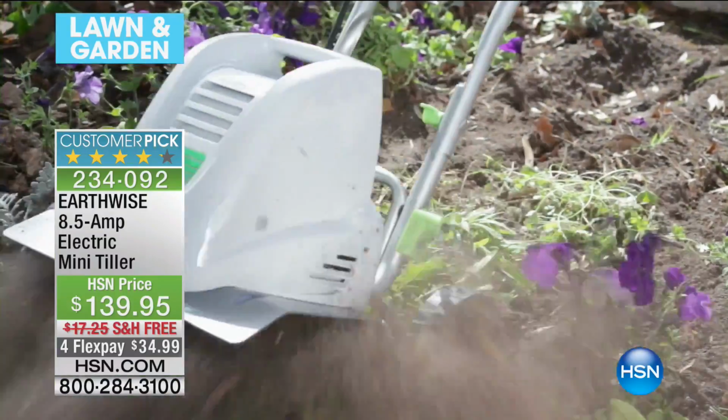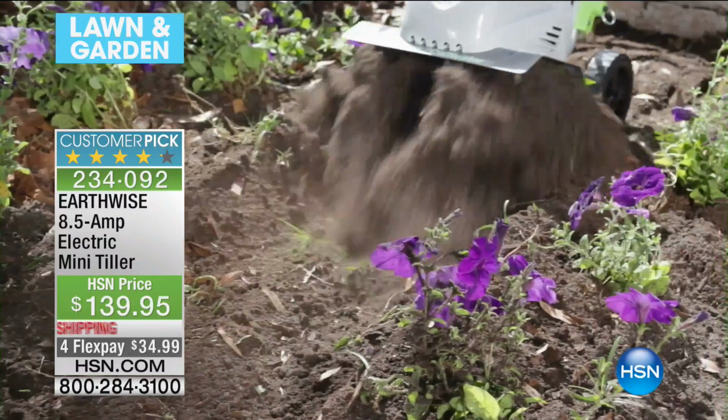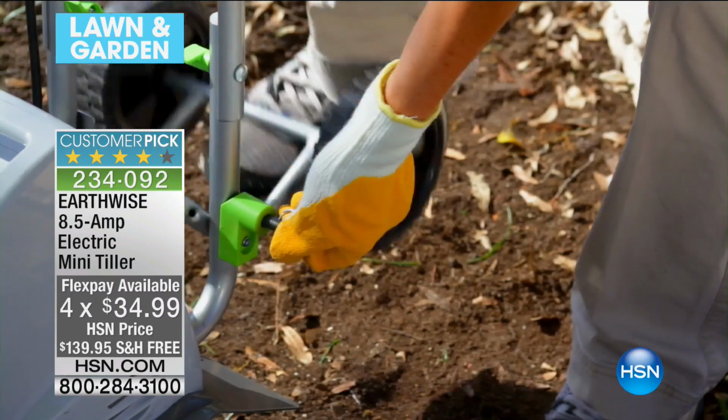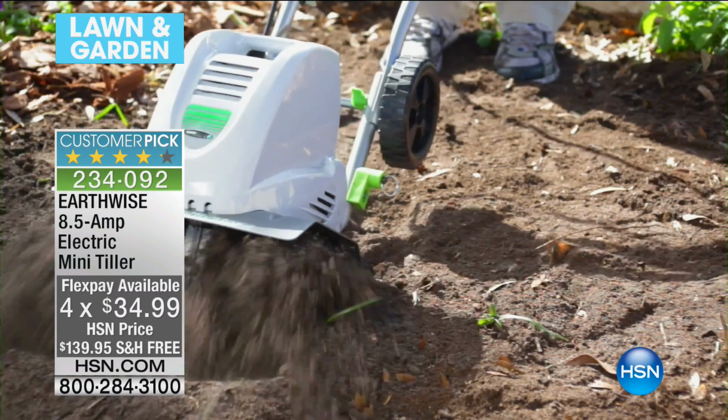Now, when you want to get rid of things like weeds without damaging those flowers right next to it, at 11 inches wide, it's perfect. That's unbelievable. You can make path after path for your garden, it's fantastic. If it's just to get rid of the weeds, it's amazing. You can do this, and it is really powerful.